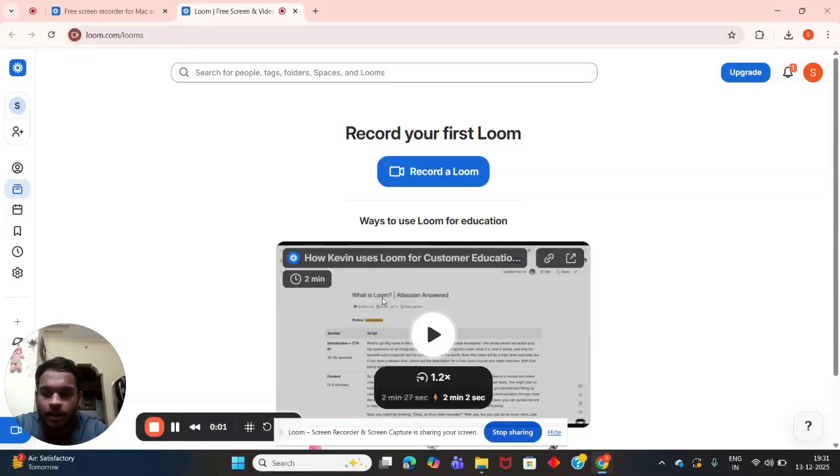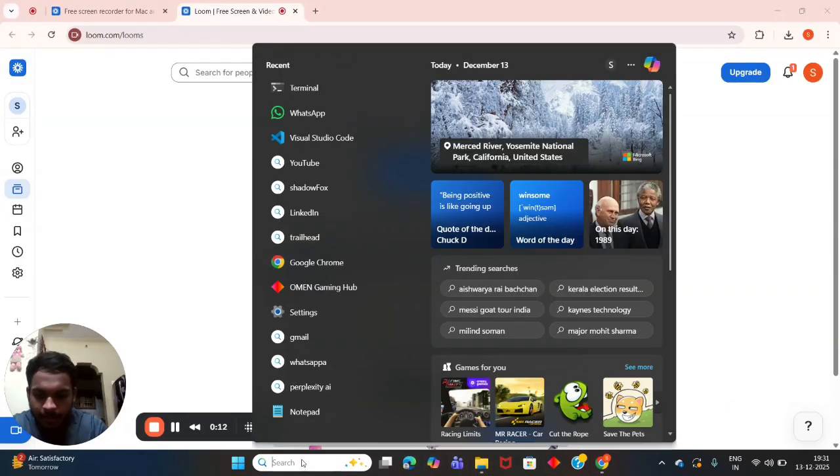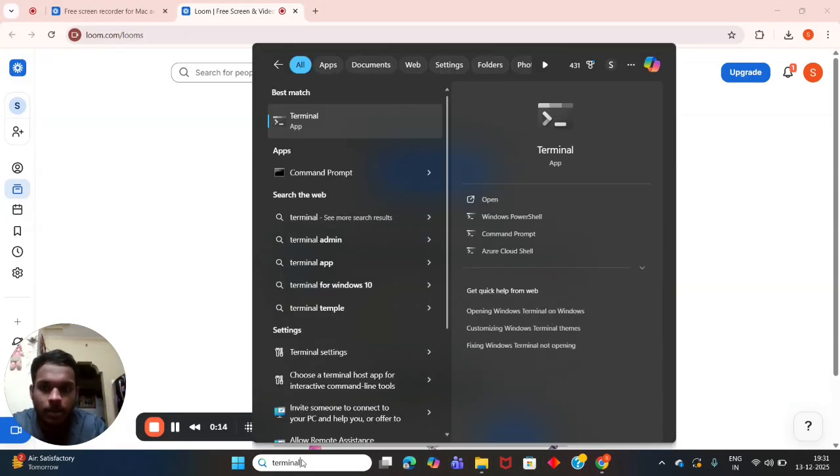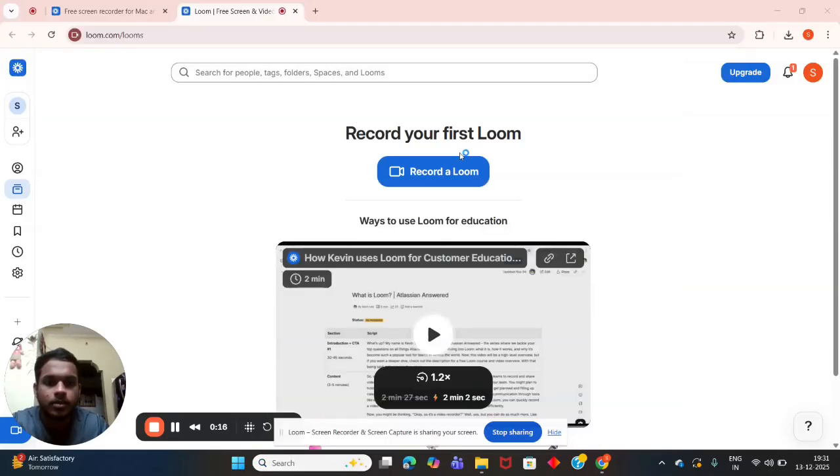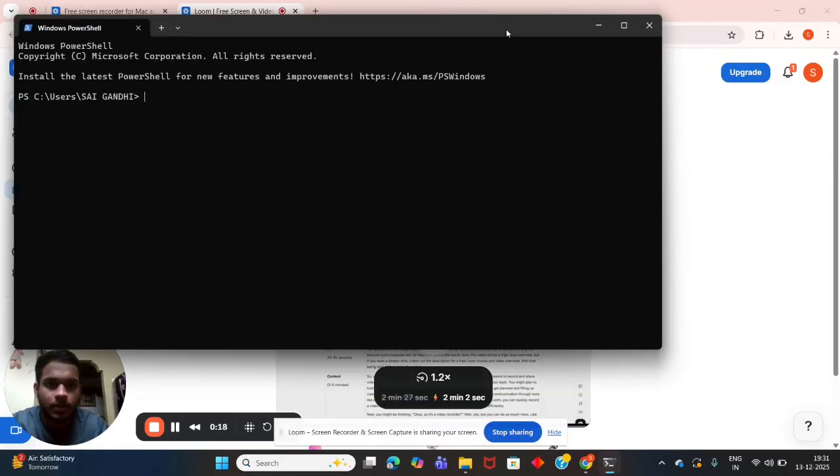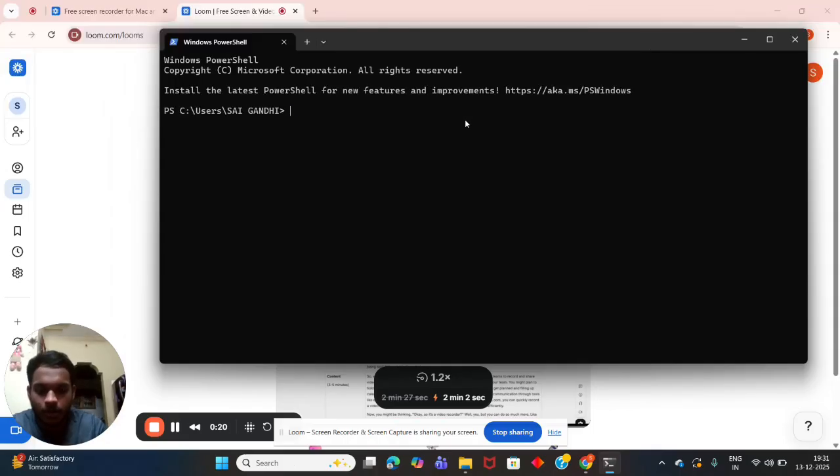Database called Firestore database. So in this we have to go in a stepwise manner. In step one I have to create a file. So I'm going to open the terminal and I will create the file. Okay, so open the terminal.